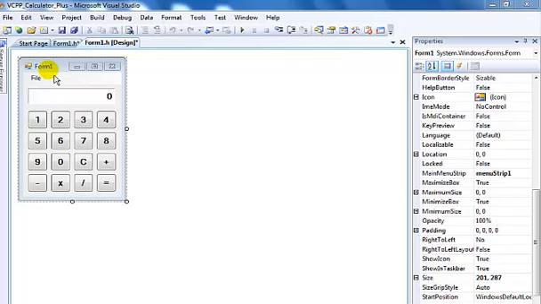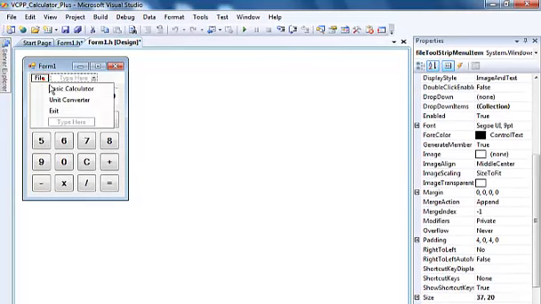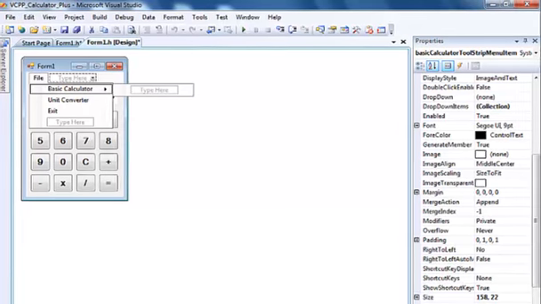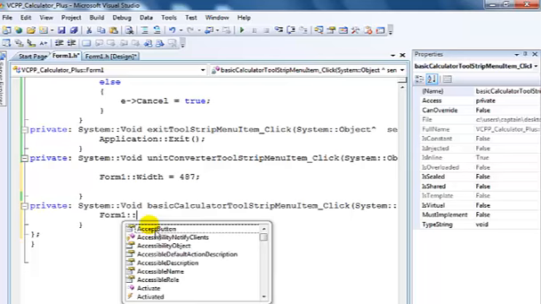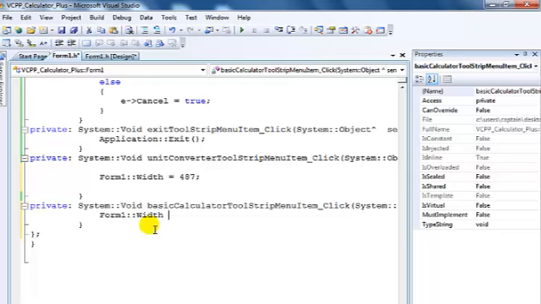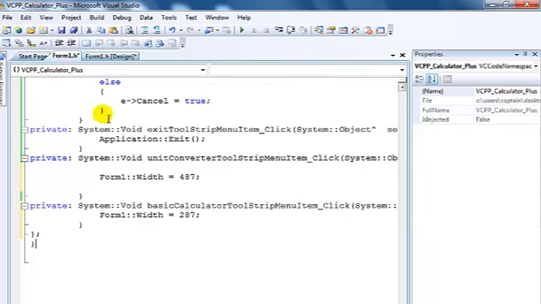So the basic calculator, the width for the basic calculator will be form one width equals 287.